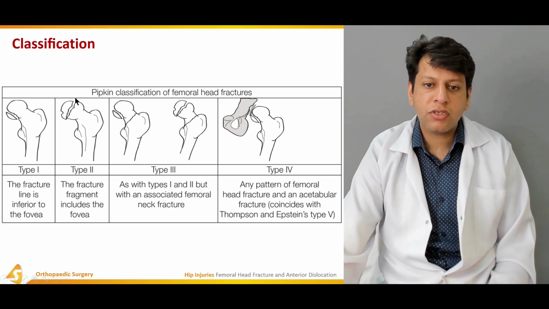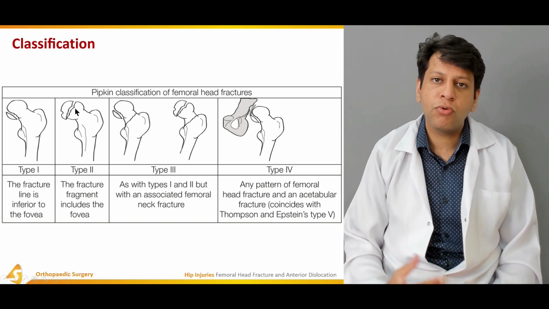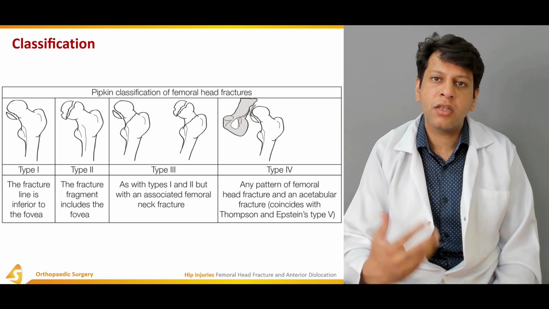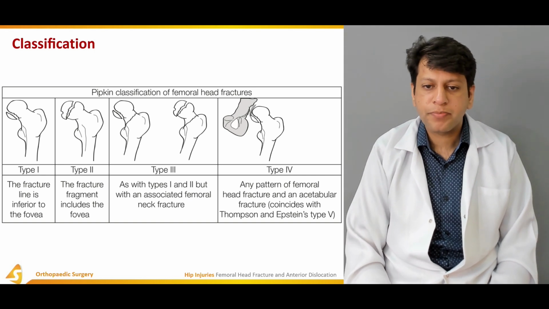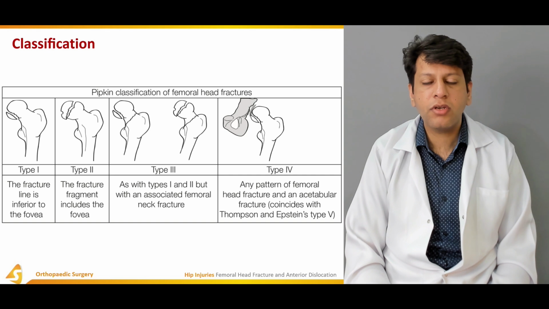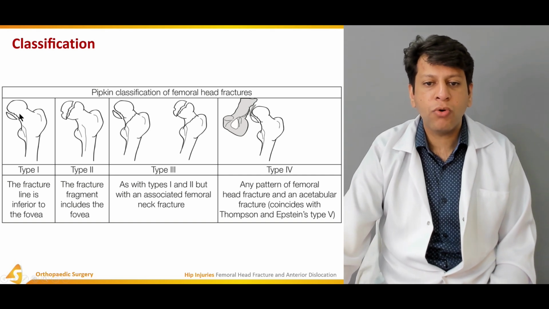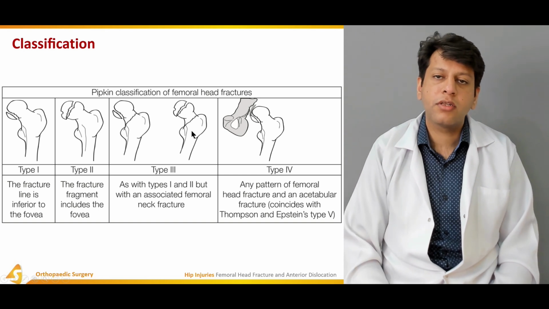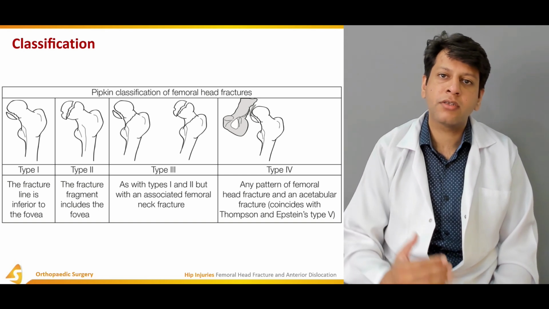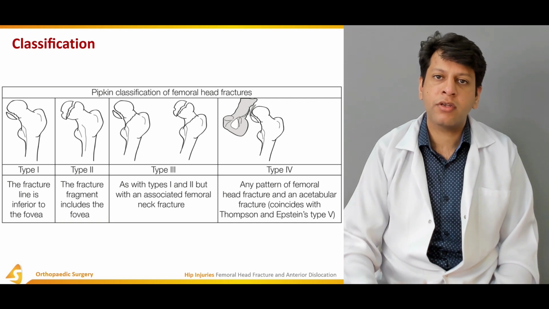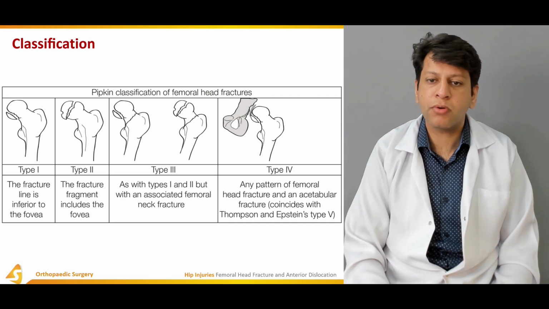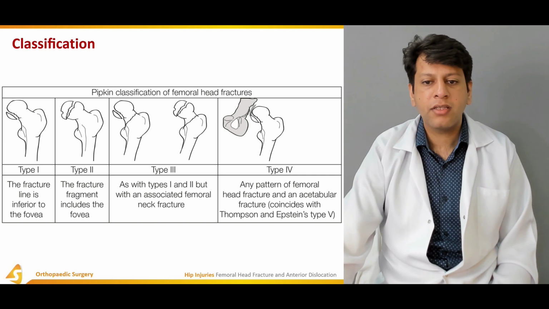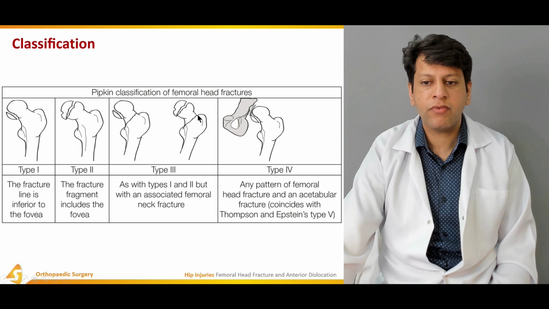The problem is, now this part of the femur head is the weight bearing area. So the type 2 fracture involves the weight bearing area above the fovea capitis. Type 3 could be either below or above, associated with the femur neck fracture. Once there is a femur neck fracture, it increases the intensity and severity of the problem. It could be with inferior or superior involvement as well along with the femur neck.